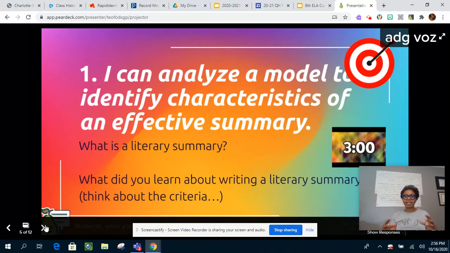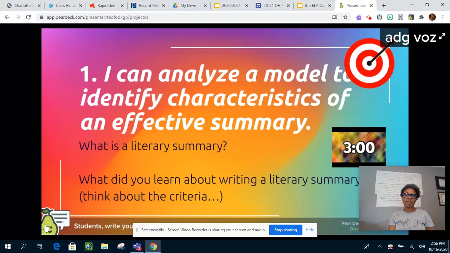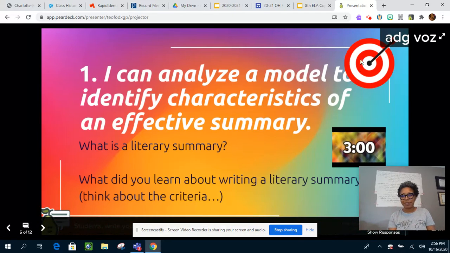So then we try to look at these learning targets one by one. I also try to keep the target in front of me. I like to have a visual, as well as you can notice here that there's another little pear, and students have the opportunity on their screen to write a response.